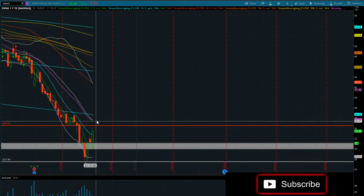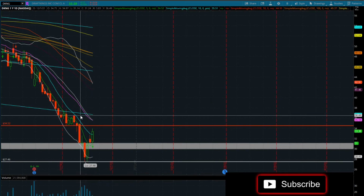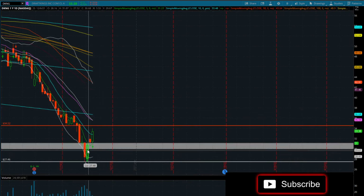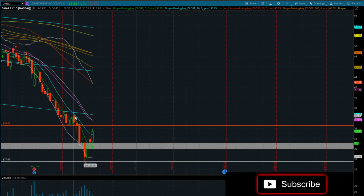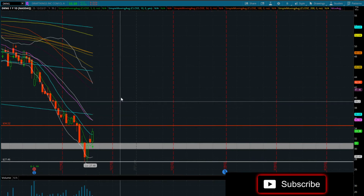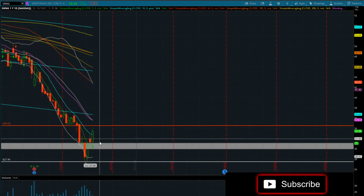The next area I want to see on Draftkings is to reclaim the 20-day moving average, as well as to work our way inside this midway channel here. That midway channel is going to be around $36.68. This is going to be a prime opportunity if you're not already starting to load up now. As soon as we get confirmation over this price action and get into this midway channel, this is going to be the start of an amazing swing between $36 all the way up to $45. Obviously, the 50-day moving average is resting at around 43.